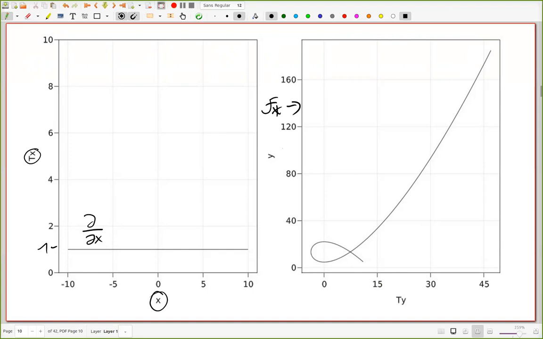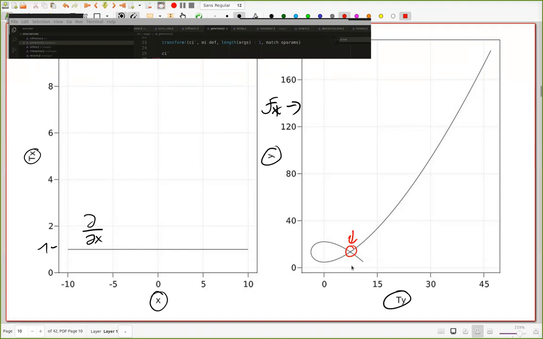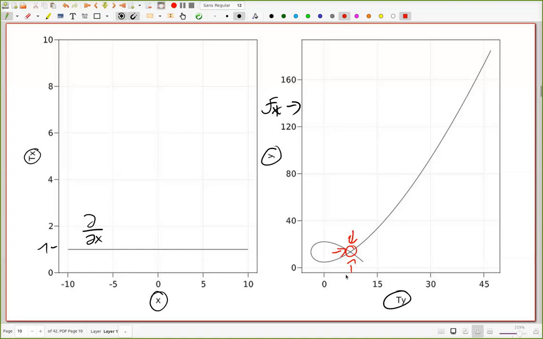The details aren't so important, but what I want to point out is that even if f is not self-intersecting, we can get degeneracies in the push forward. There's some point here where both y and ty are the same for two different points after the push forward. This is going to cause us some problems later, so I just wanted to highlight it here in the simple case, such that it makes sense later when we get to it.